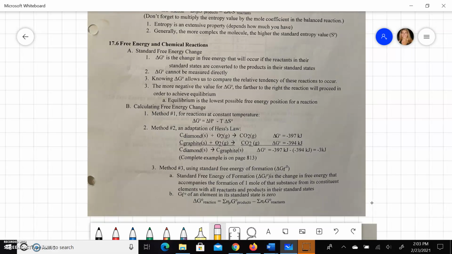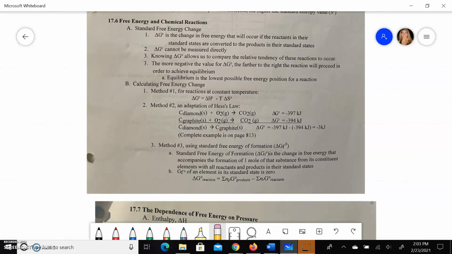So there are 3 different ways that you can calculate delta G, depending on the information they give you in the question. The first way is using the equation we did yesterday, which is this one. Again, it's in your reference packet, so if they give you information about the enthalpy and the entropy and the temperature, you can plug it in and calculate delta G. Again, be careful with this one and watch your units. Delta S and delta H almost always have different units when they give you that information. So usually one is in joules and one is in kilojoules, so just make sure units match first.